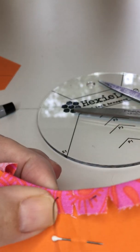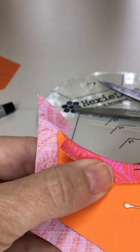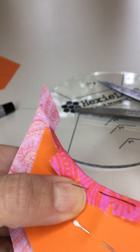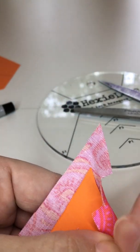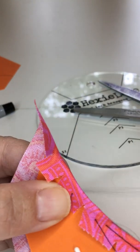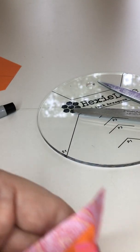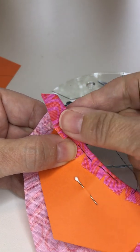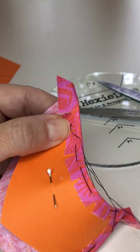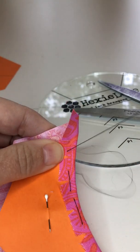Now, I did not do any fussy cutting on these first pieces. I'm just trying to get you going on the ruler right at this point. I will probably do some fussy cutting when I'm making this quilt because I'm using that wonderful Tula Pink. I think is it called homemade or handmade? Anyway, it has all the little scissors and the cute little details, so those will be fun to fussy cut. I'm sorry, I keep scooting it away from my camera lens. So here we go. Do you notice we're almost done to that curve? That wasn't so hard. If I could quit catching my thread on it, I would be doing better.